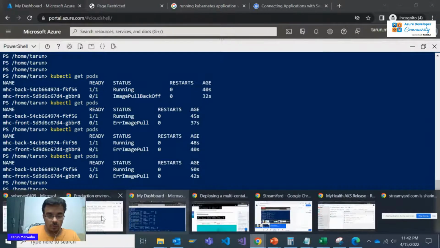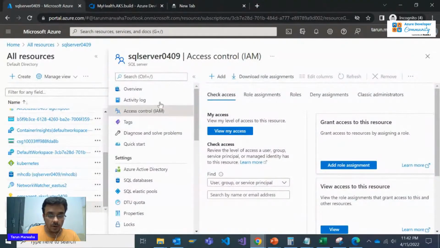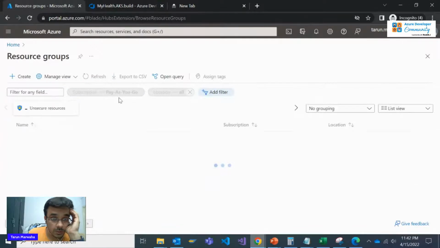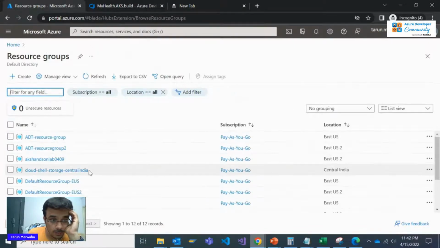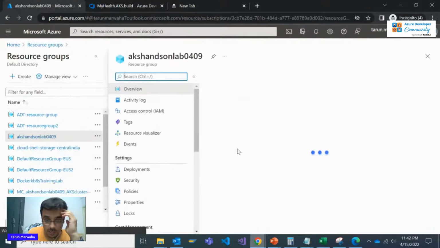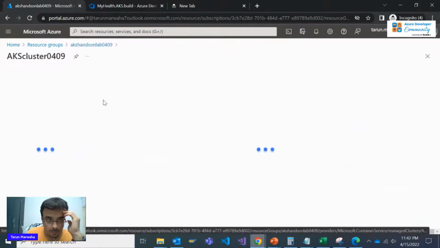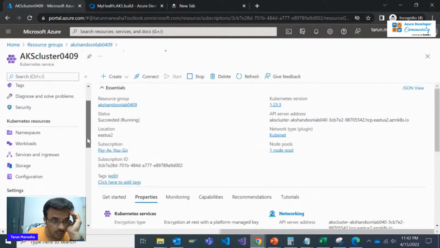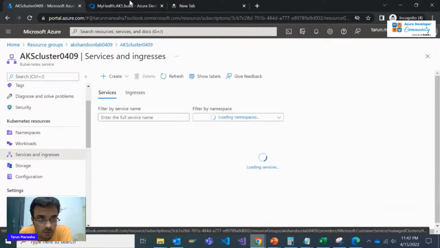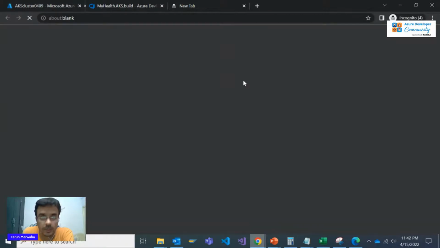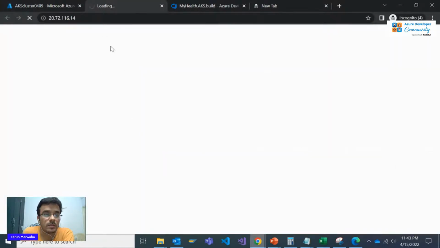But when we go to the Kubernetes cluster, this is deployed now. We can go to our resources and resource groups, and to the hands-on labs. So this application is deployed. Now go to services and ingress, and it should show you the service which is deployed. You can access it through that.